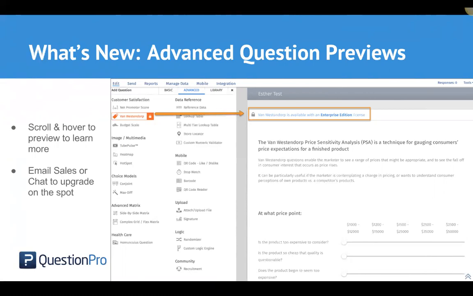And if you're interested, you can click through and it will tell you to contact a salesperson, or you can pull out your credit card and upgrade then and there.